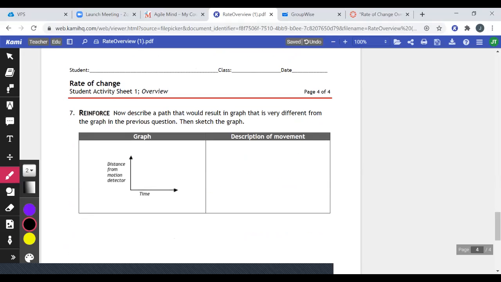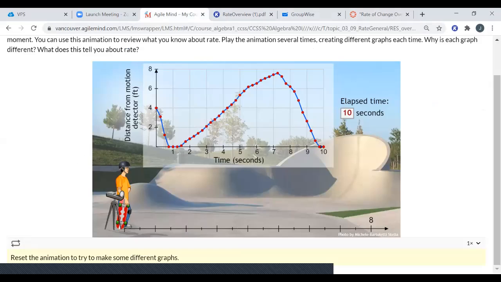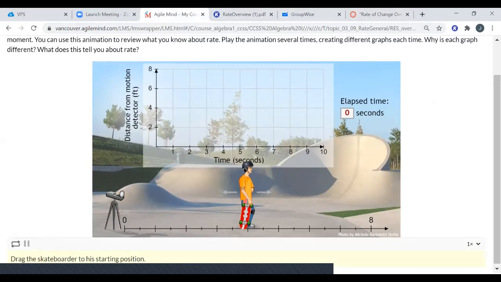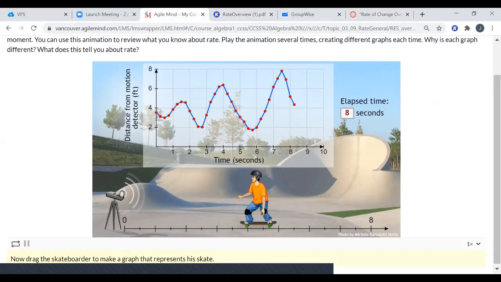We did that. Now describe a path that is very different from the graph of the previous question. Sketch that graph. Okay, let's do that. Let's go left, right, left, right, left, right, left.